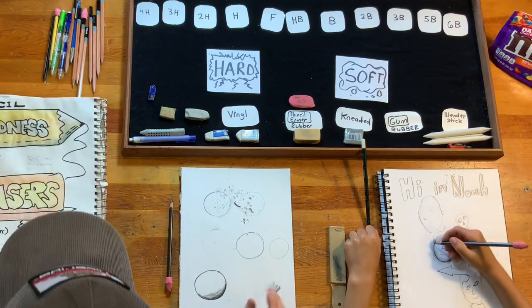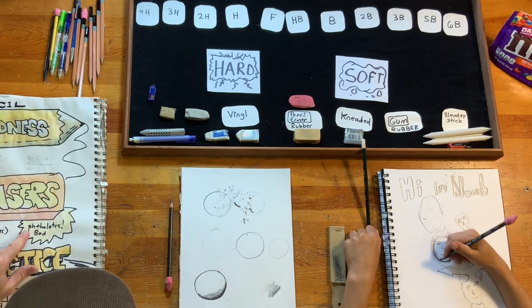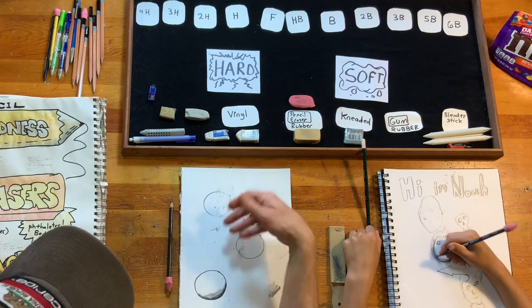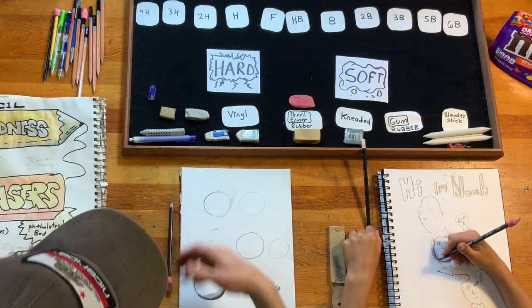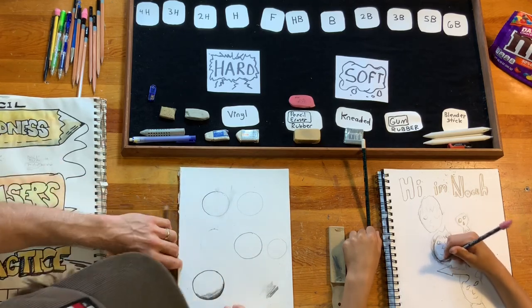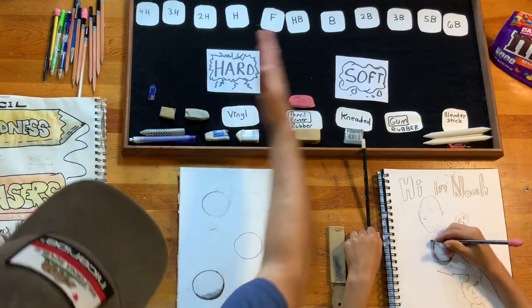Also, be careful with the erasers. Phthalates, from what I did my research on, are toxic and with the eraser shavings, you won't be rubbing off toxic things all over yourself. I don't think my erasers have phthalates in them. I see Noah looking a little concerned over here. So, that's the basics of pencils, is the hardness scale.